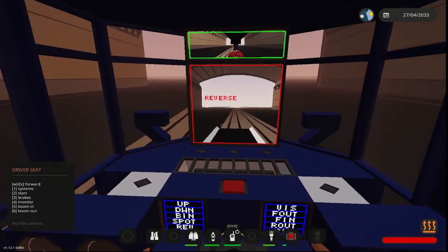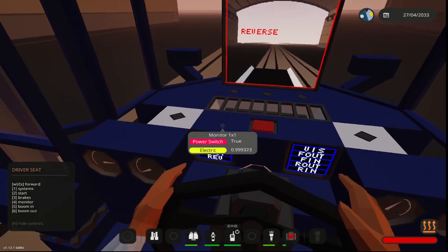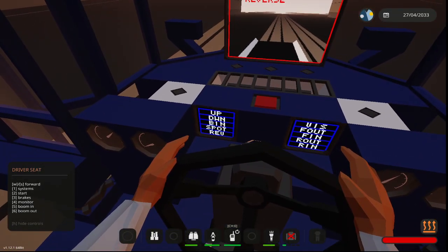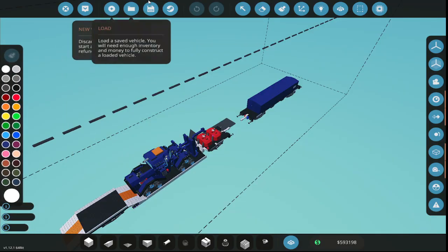All right, let me press 4. And then we press reverse. Yeah, you see that? Now you know you're in reverse. And then we press the bin. That comes on. It should say release. Why doesn't it say release?